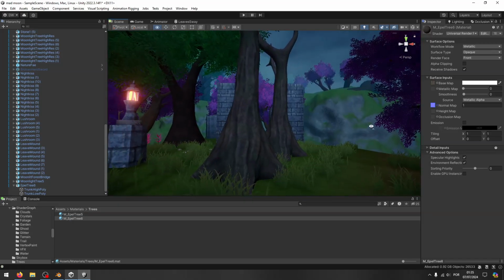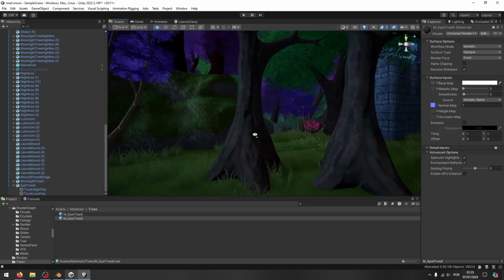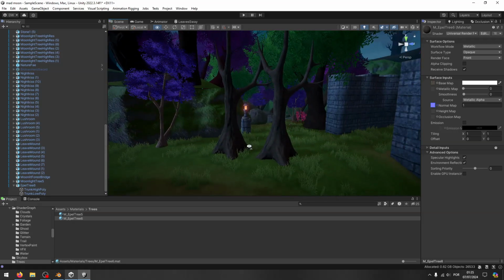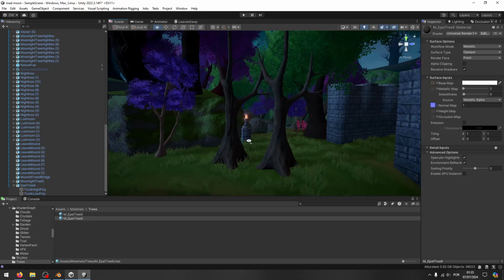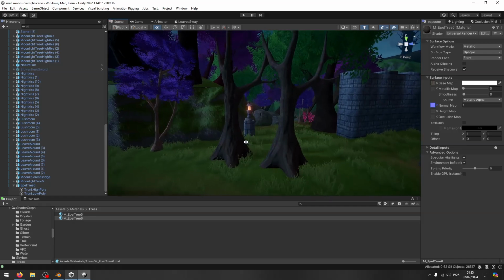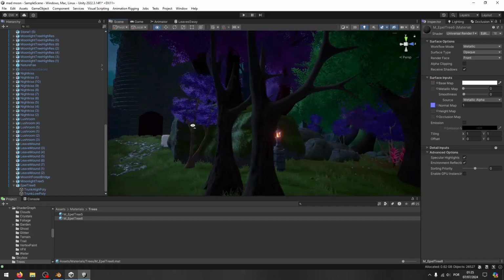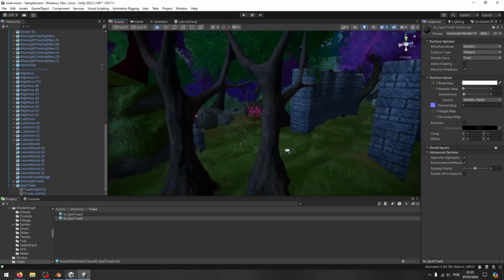And as you can see, both versions are looking pretty similar despite the difference in polygons. One thing that you gotta keep in mind is that the color is gonna get a lot darker whenever you put it in Unity for some reason. I don't really know why, but I think it's because of the lighting that makes it darker, so be aware of that.